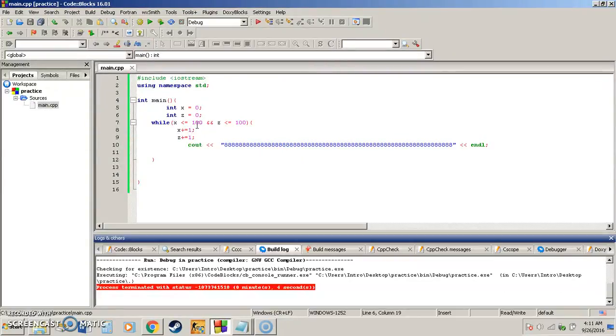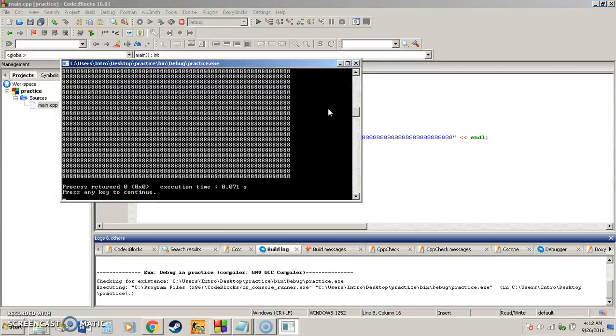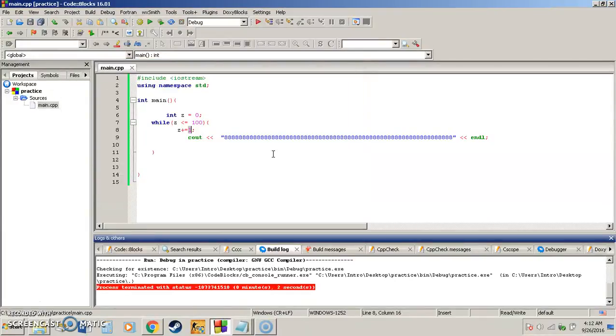So the while statement, again, we can use two parameters, we can use one. So I can use while z is less than or equal to 100, I don't even need x. It's incremented by 1, starts at 0, we just have z, it runs 100 times.